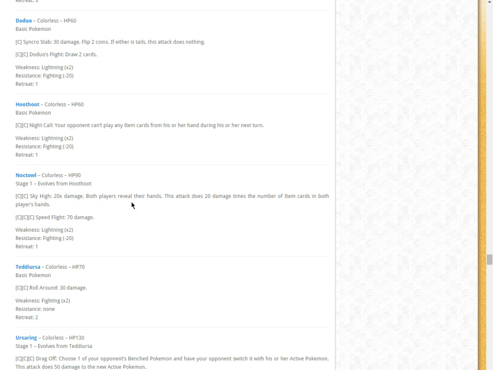Sky High does 20 damage times the number of items in both players' hands. So not just your hand or your opponent's hand. Both hands. So if you have a lot of items and your opponent has a lot of items, Sky High is going to do a lot of damage. Especially with item-heavy decks, I could actually see Noctowl being a pretty good card. But we'll see what happens.